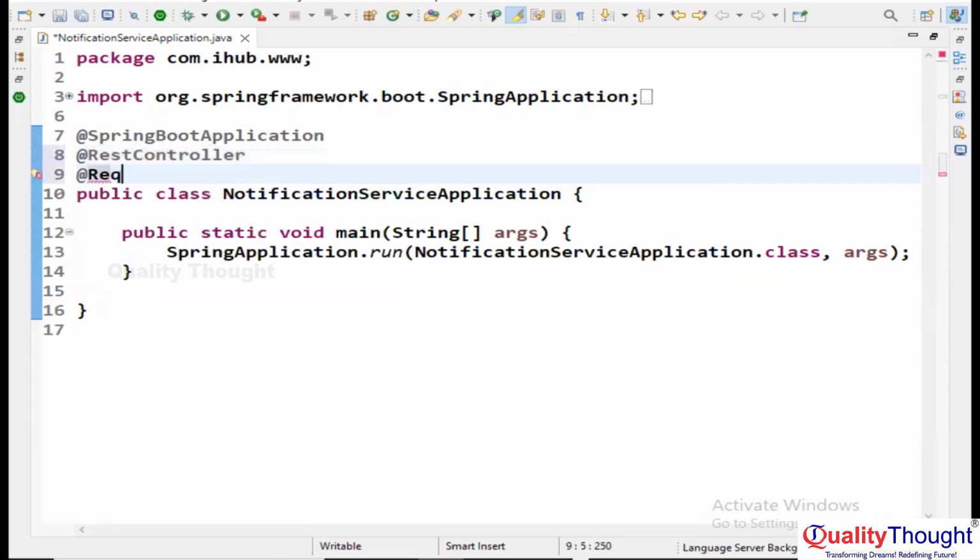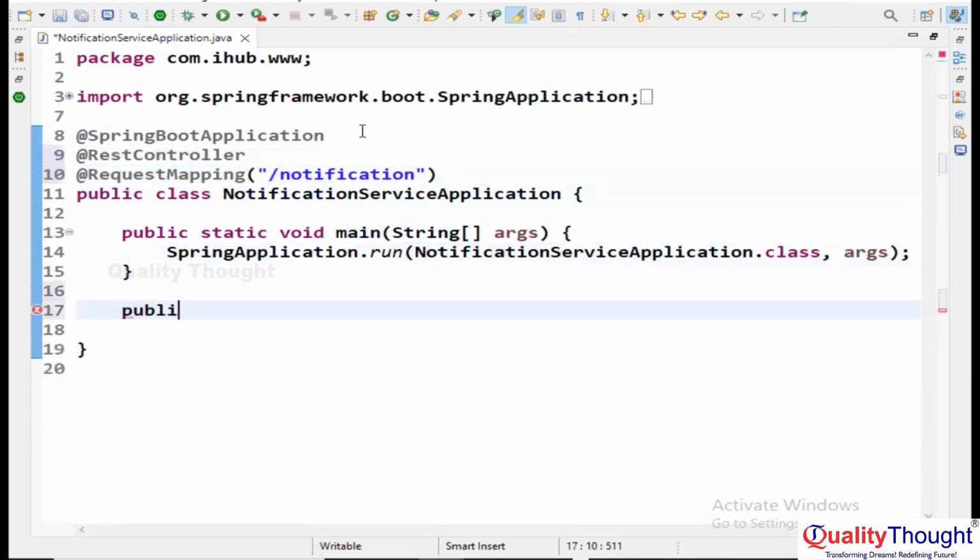Next, we need to go for what? Request mapping. What did I give in the request mapping? Notification slash. Okay. Now here I will do one thing. I will take public String, and I am naming it sendEmail.